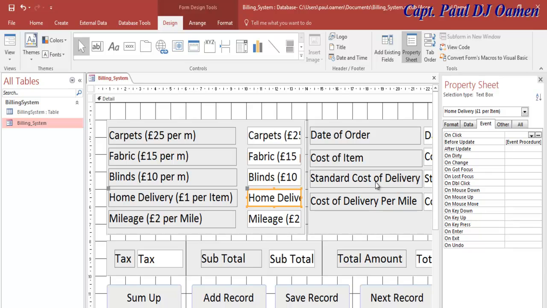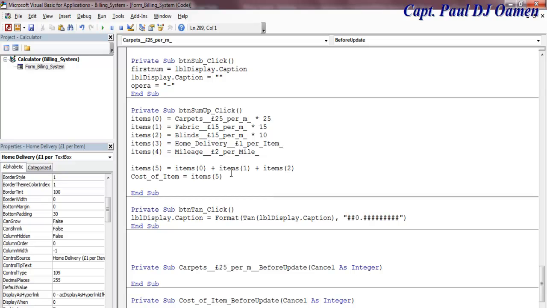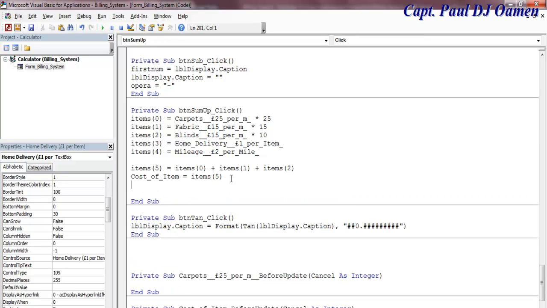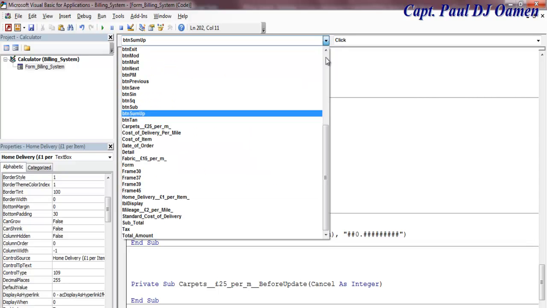We have cost of item. Okay. Standard cost of delivery and mileage. So let's look for them back in the code. We now need standard cost of delivery. That's the home delivery. So that will be item 6 equals whatever it pays, cost of delivery.